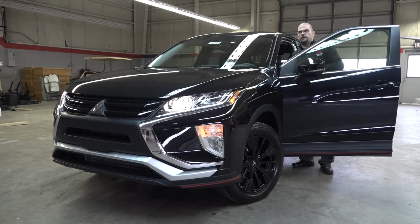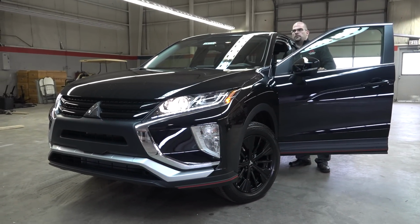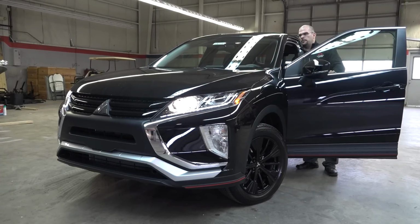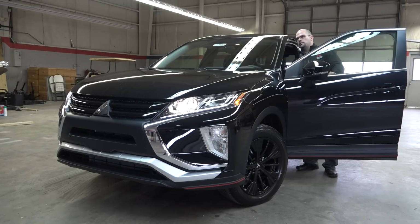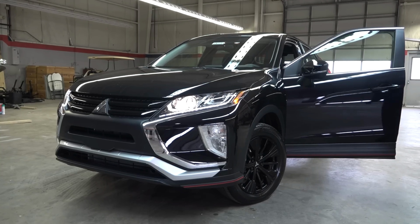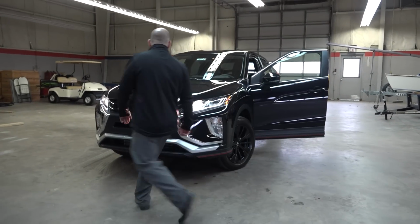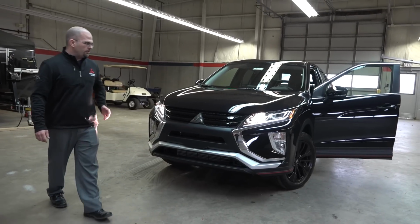You'll see that in the mirror too up here. So getting a good look at some of the front lights that are on the vehicle too. Just a very impressive look from, I think, front to back all the way around. From the halogens to the LEDs to the turn signals to the fogs all the way through.